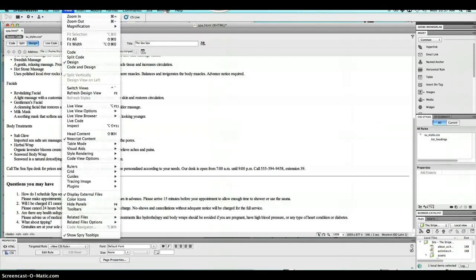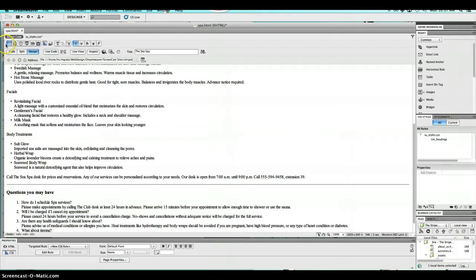Go up to View, Toolbars, Style Rendering, and you're going to see that the style rendering right up here has opened up. And then verify that the toggle display of CSS styles button is selected. Kind of looks like little steps there. So make sure that is selected. Use your toggle display CSS styles button to see how styles are affected in your page. If it is not active, you will not see the effects of your styles.